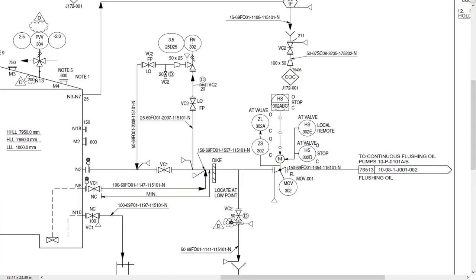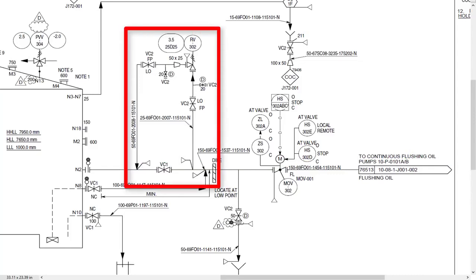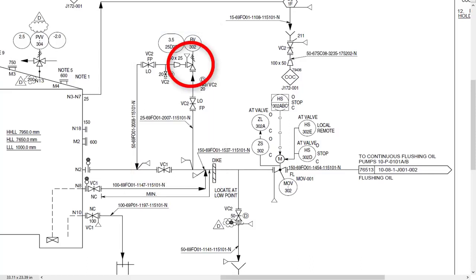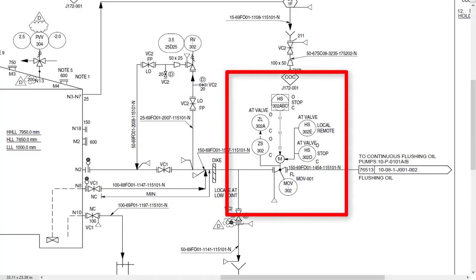In the last part of this video, let's check what is going out of the tank. ULSD from the tank is supplied to the pump with the help of a 150 mm pipeline. You can see that inside the dike there is a manual gate valve with the bypass arrangement. There is a safety relief valve on the bypass. Outside the dike, you can see the motor operated butterfly valve. This MOV has similar switches as I explained earlier to operate the valve locally and from the control panel.